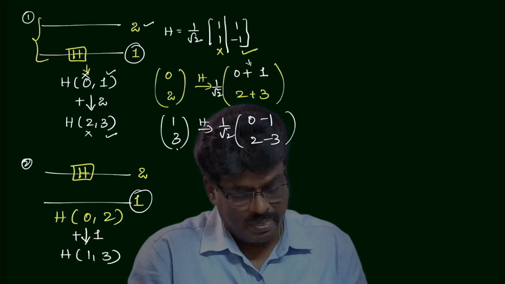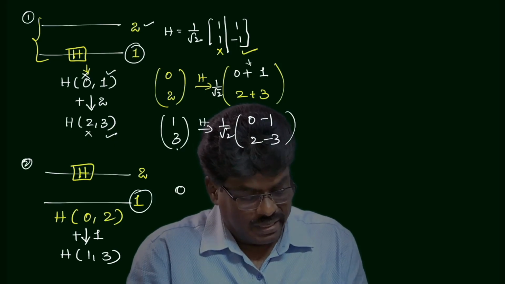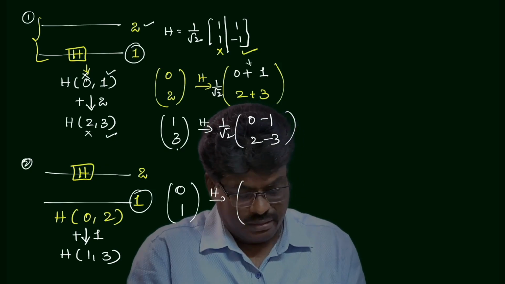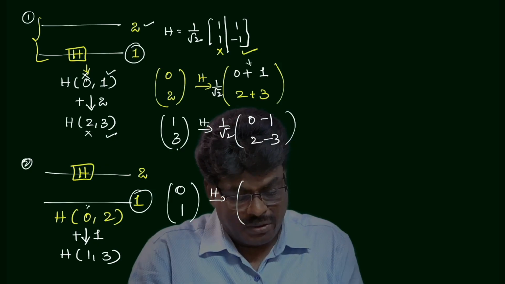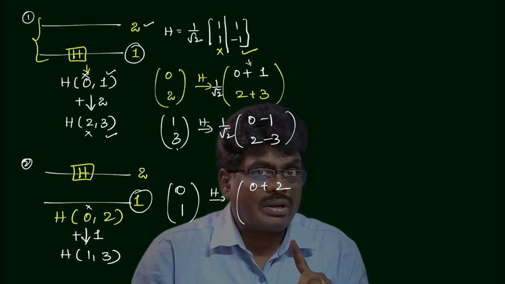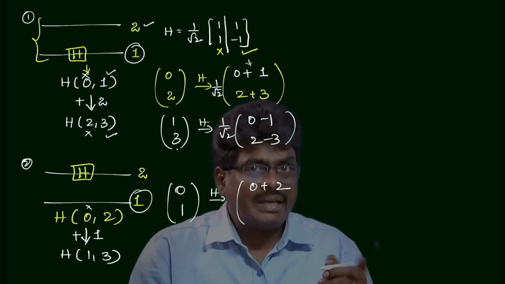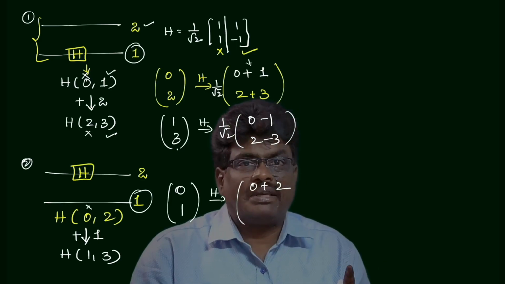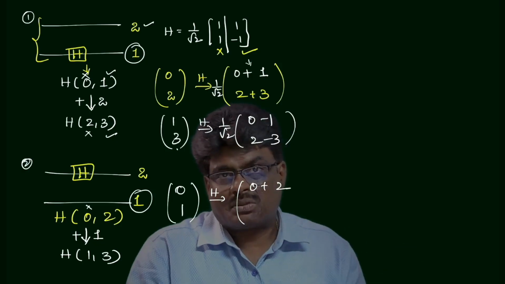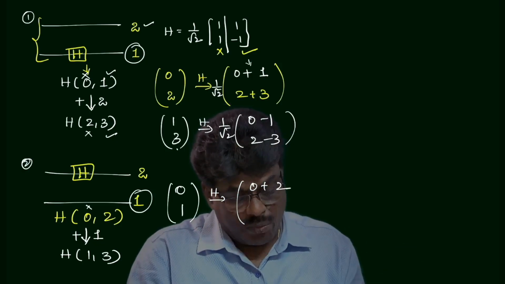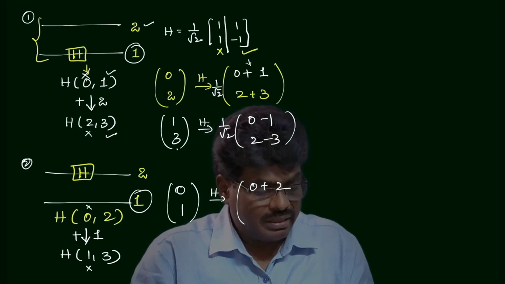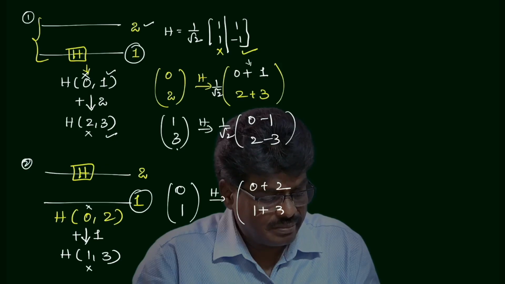So here I am taking 0 1, the Hadamard gate operating on this 0 1. 0 is off, so that's why 0 plus 2. Please see in that bracket what you have, 0 2. So it creates a superposition of 0 2 only, and it is off, that's why take the first column, that's why 0 plus 2. Next 1, 1 is in the on state. What are the numbers there? 1 and 3, that's why it is 1 plus 3.